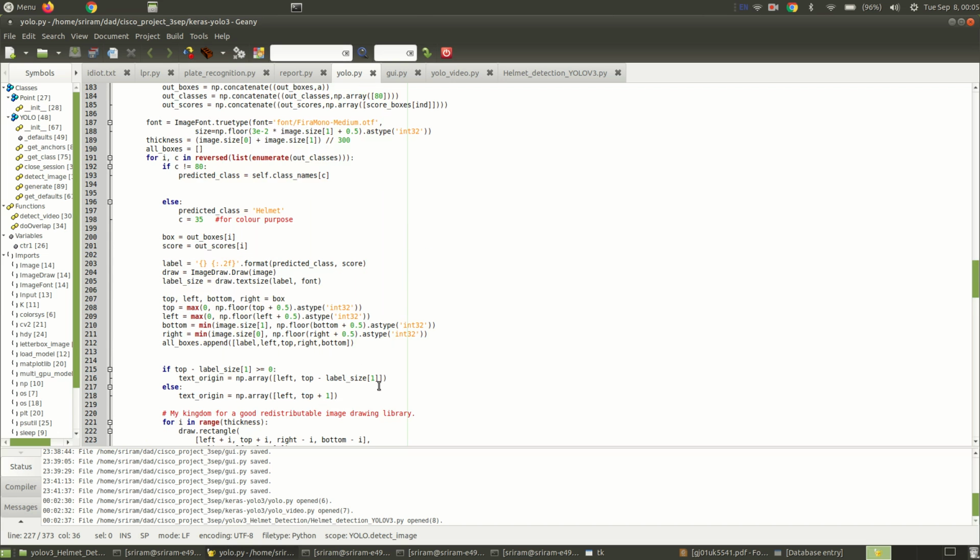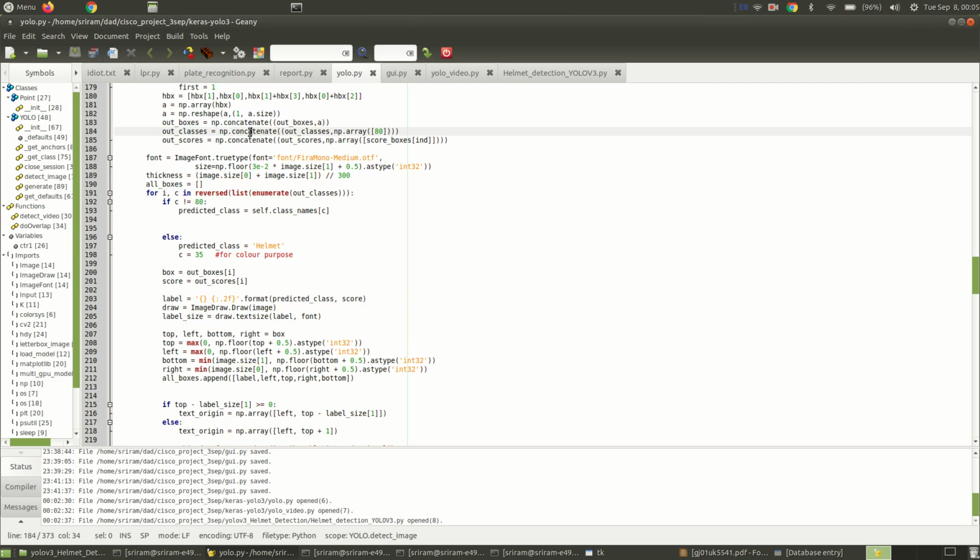Inside this we want to display the boxes themselves. This is just to calculate where the boxes are. All this is to display it on the screen, so in the video itself you are seeing that.